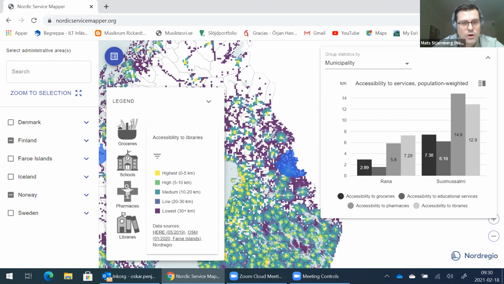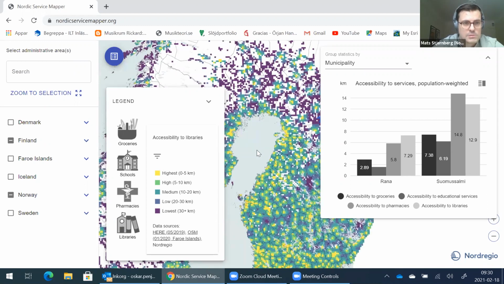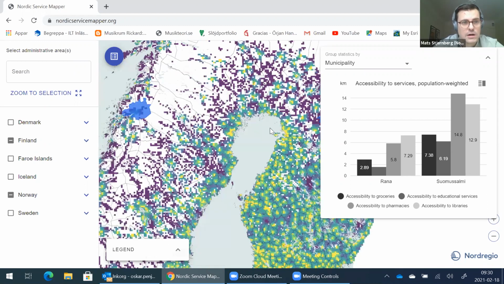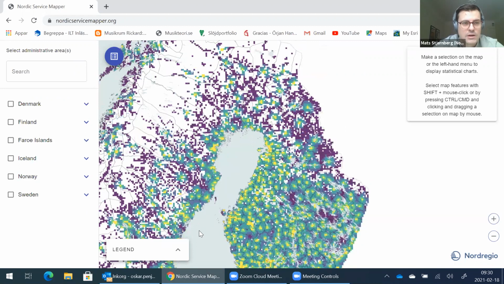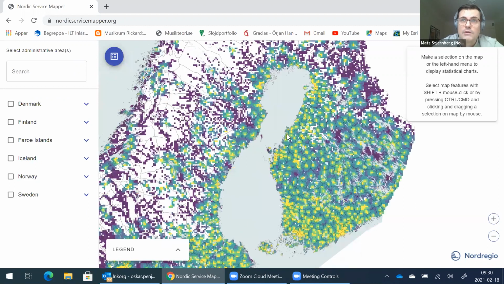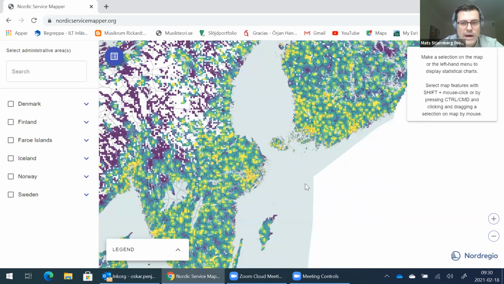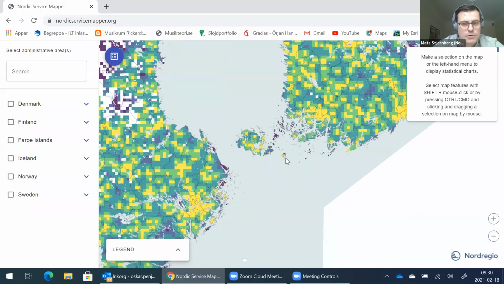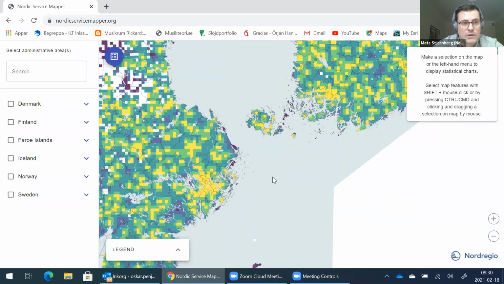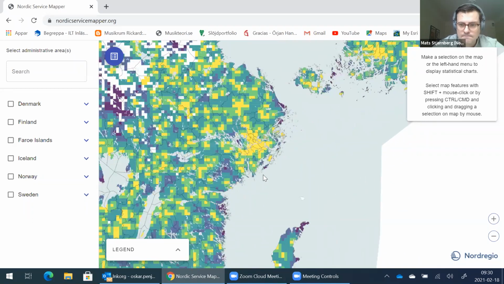This is now the tool that has been developed in this project, and we see a lot of potential to build further on this. And of course, population aging is a question that we are very interested in at Nordregio, when we have several different projects focusing on this issue. So indeed, this type of collaboration could be very interesting for us as well.